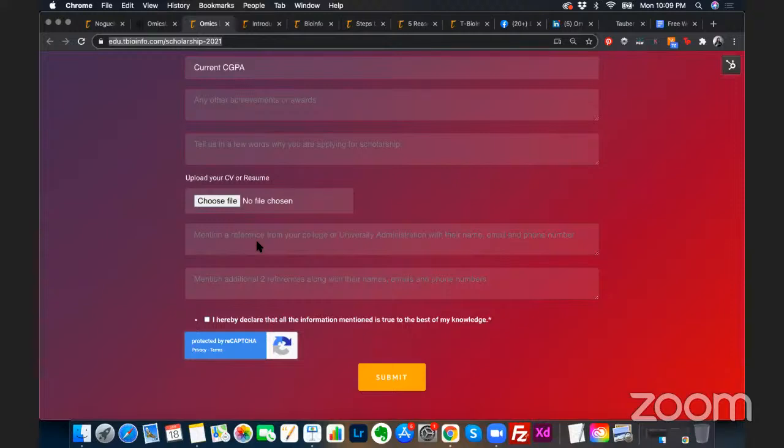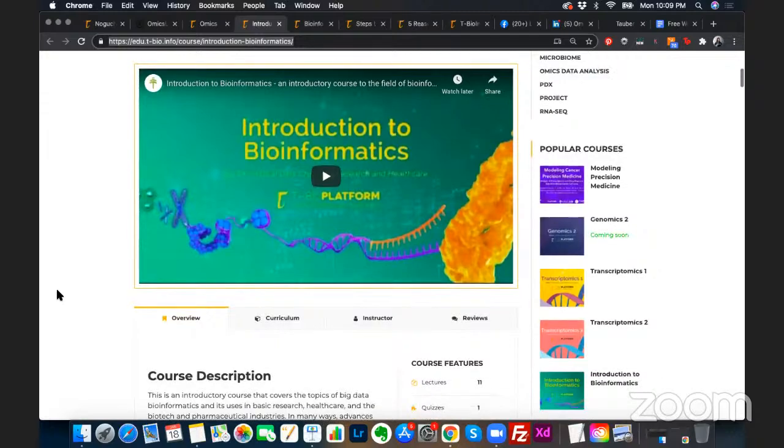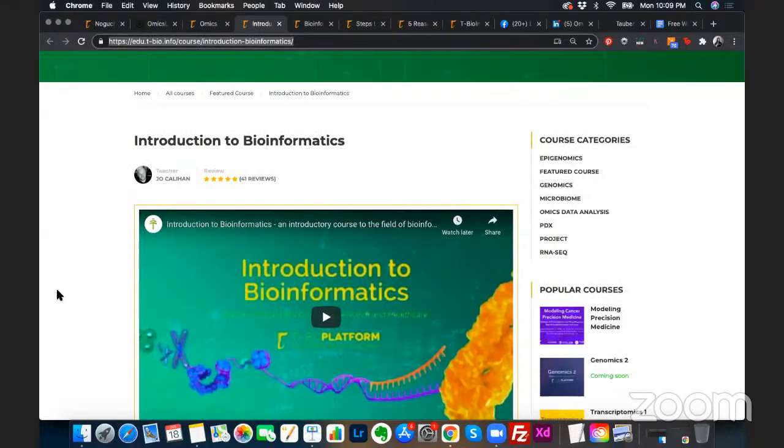And once you are enrolled in the program, you will get access to different resources like the course that you see here. So once you do each of these courses, each course carries a certificate on their own, as well as there would be a program certificate right at the end of the program.